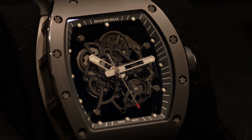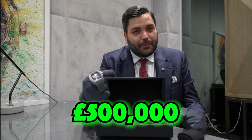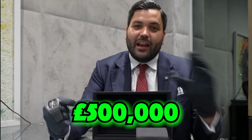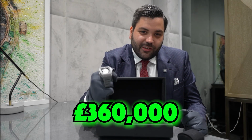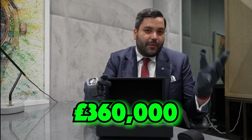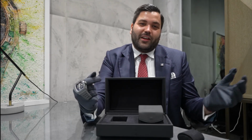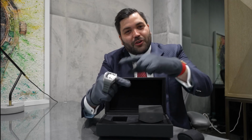So the Bubba Watsons, like everything, especially Richard Milles, went crazy in the watch market in the highs of 2021, 2022. This watch reached nearly £500,000 at that point, which is absolutely insane and absolutely incredible. People thought it was still there. My client bought it shortly before the highs. He actually paid £360,000. And he's a bit upset, he's taking a big loss. Though it's not the biggest loss he took on an RM. He was telling me he lost 300k on one of them when he came in the other day to sell me this. But fortunately, when he had this massive loss, I wasn't the person who sold him this watch.